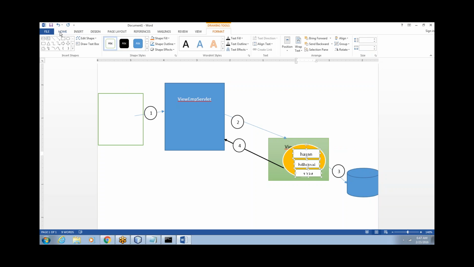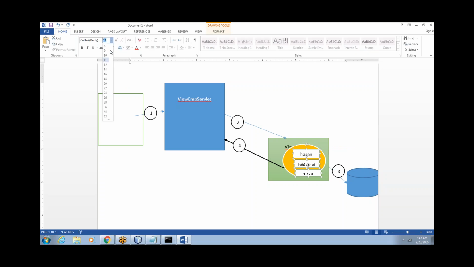Let me reduce the font size. Okay, so fine. Now what you have to do is, you've got this object.